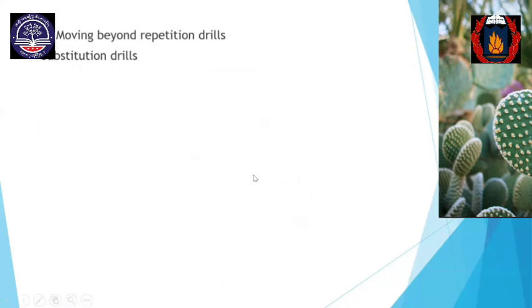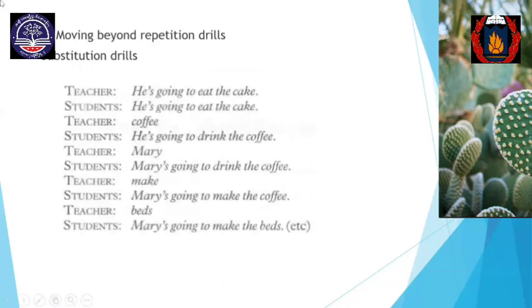And here is another substitution drilling, this will be more challenging. If your students are very strong learners, you can use this substitution drilling. He's going to eat the cake. So the teacher says coffee, so he's going to drink the coffee. And then the teacher says this time Mary.